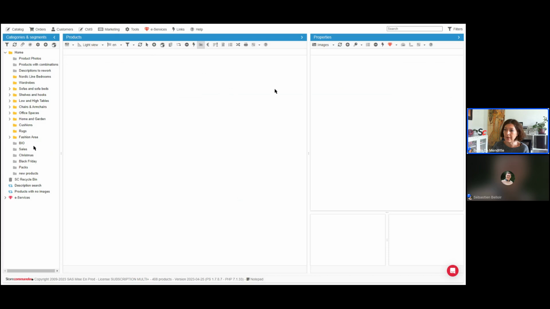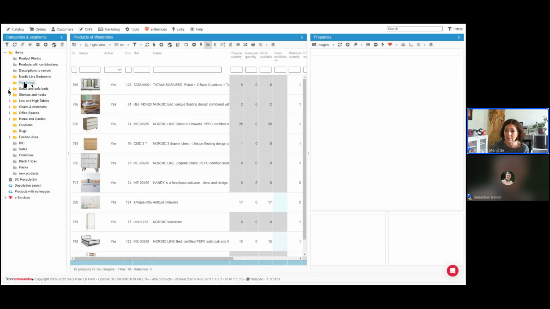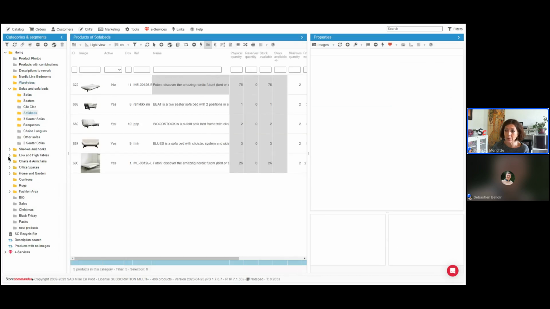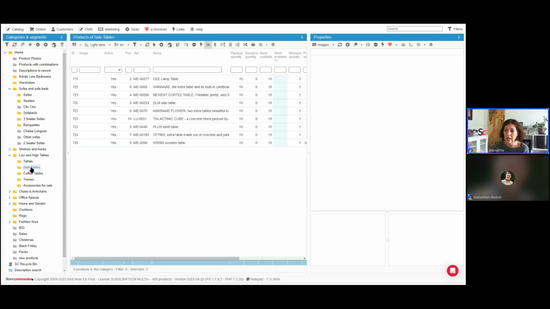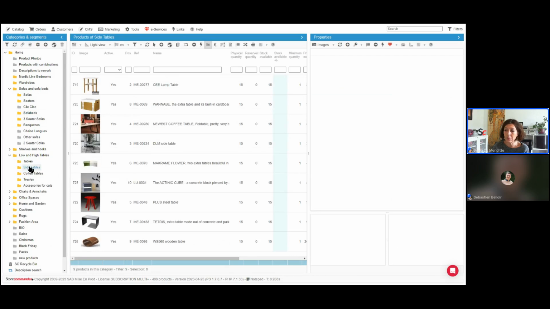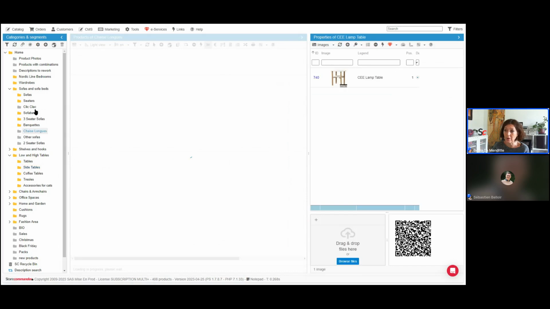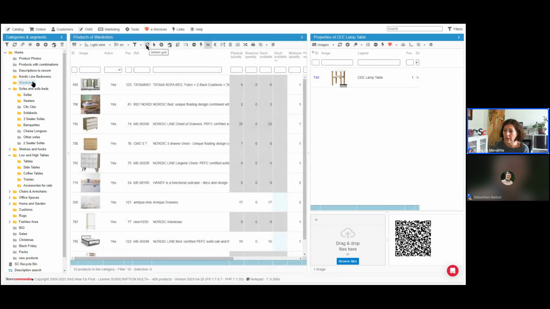So this is a 3-column interface where we go from the left to the right-hand side. You have all your categories here, like they exist on your website, and you can navigate within your categories by selecting a category or a subcategory, for example. So it's very easy, no refresh. And whenever I select a category, the products contained in that category will be displayed in a central column. So I can navigate from one category to another. I don't need any refresh, although we have a refresh button on the toolbar here. The display is dynamic.